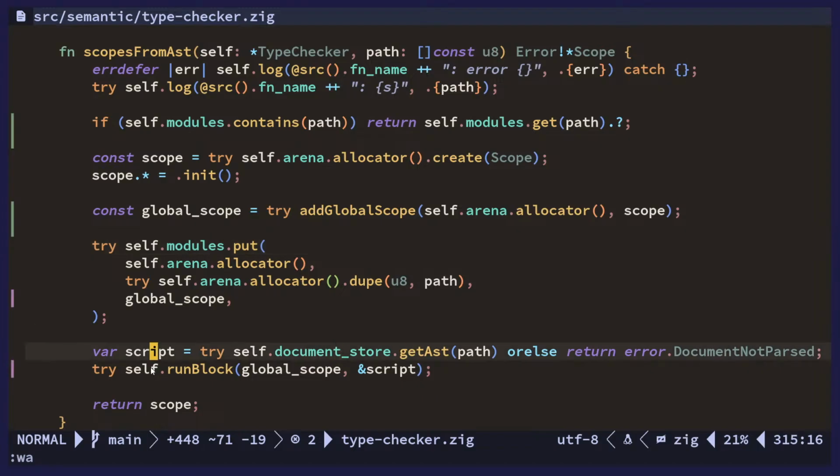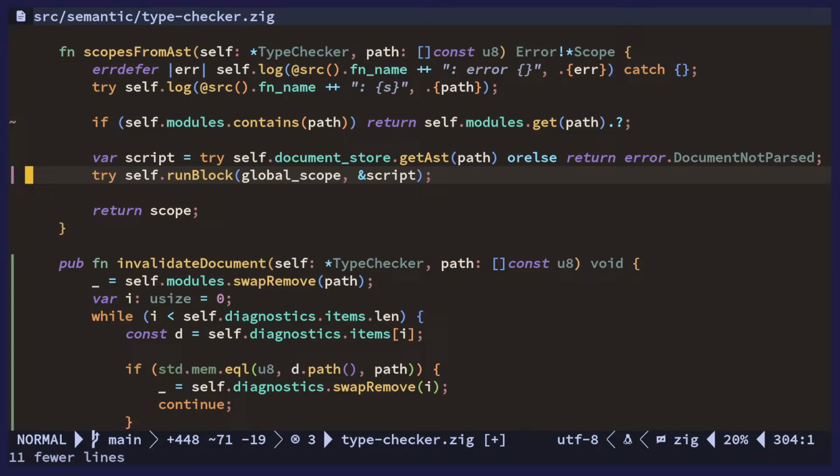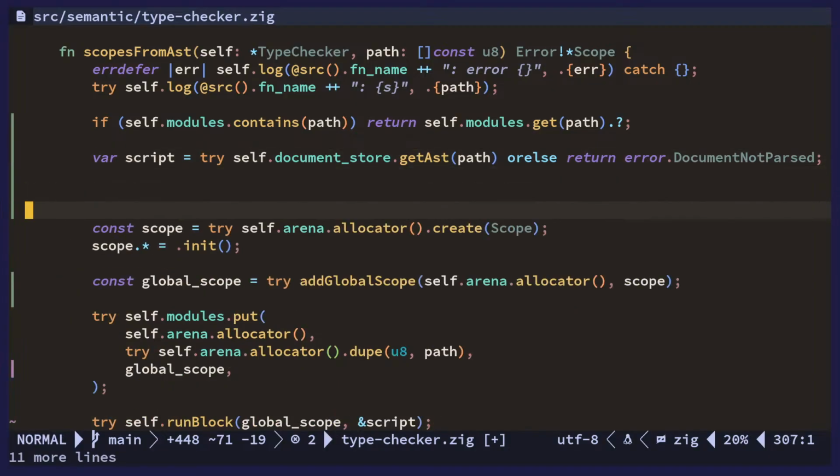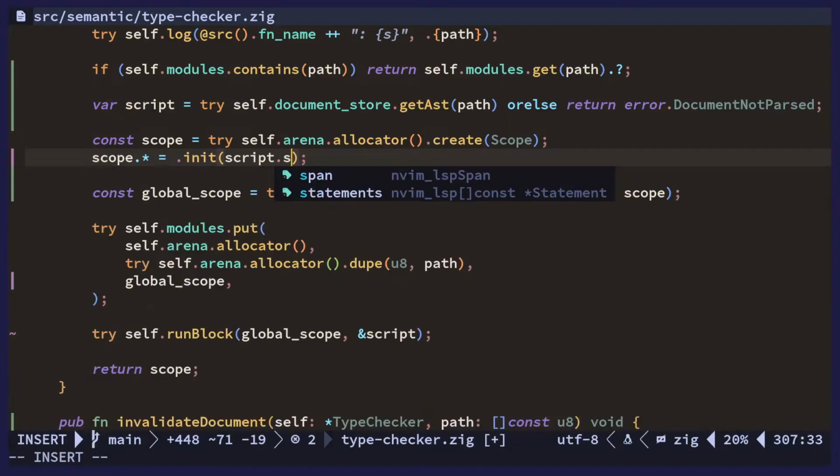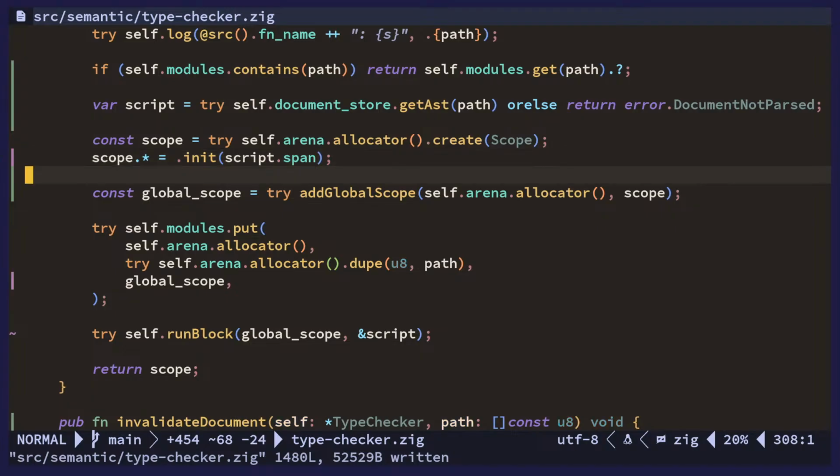And here's the script. So actually, let's put this below, because we need the script, because the script has the span in it. There we go. That's the whole thing.